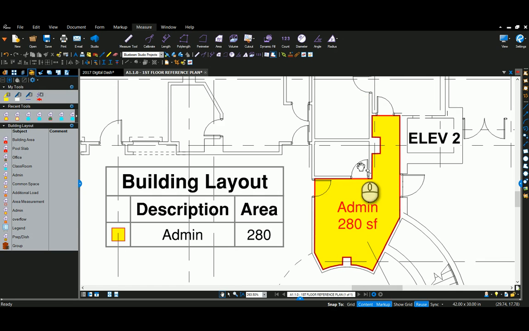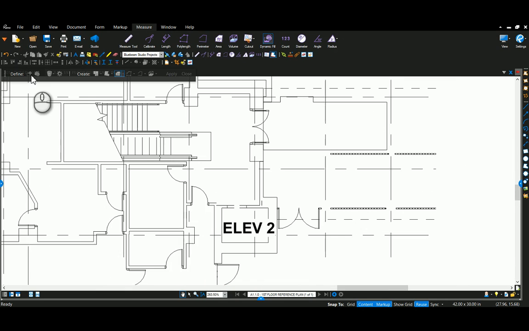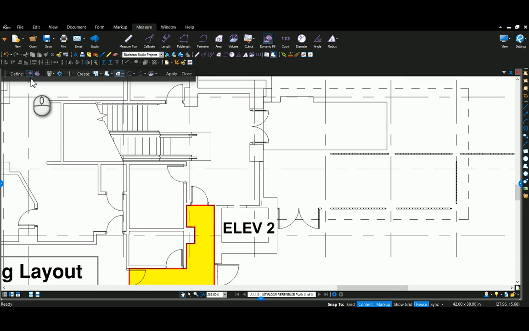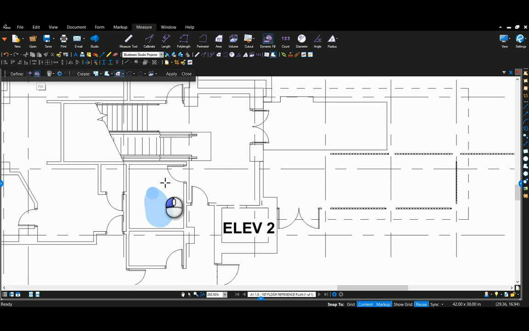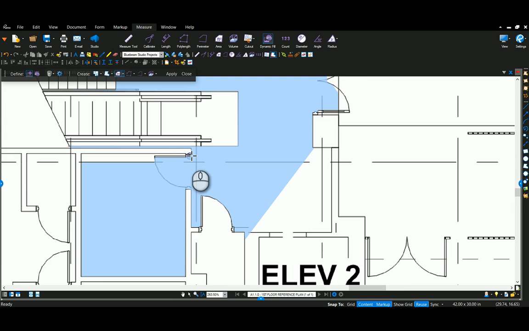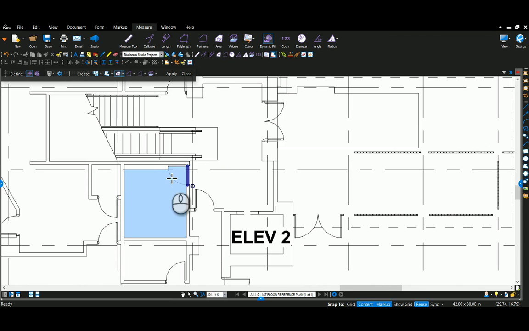One thing I can also show you here quick too is, okay, so here I'm going to click on my fill. I'm going to go ahead and fill this room and let it spill out into the other, and then just let go because it went too far, right? So now I can come back and draw the line and close this off. And it'll clean that up for me so it doesn't have all that extra out here. So you can do that after the fact if you run into a mistake. So that is dynamic fill.